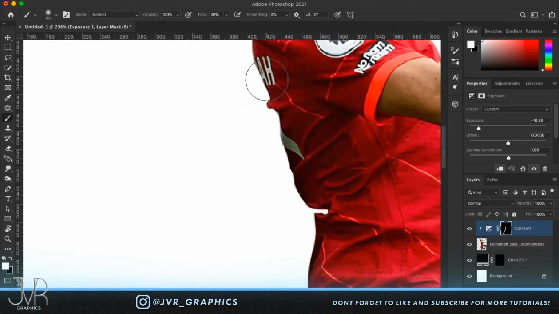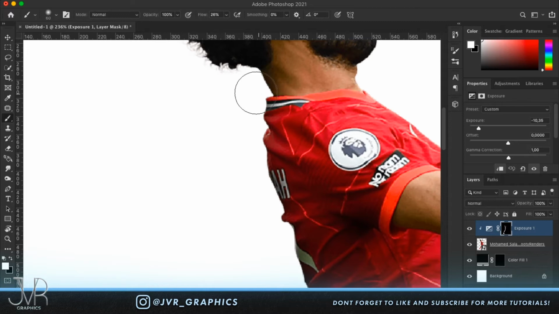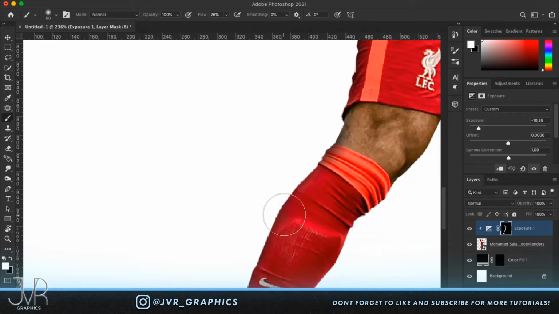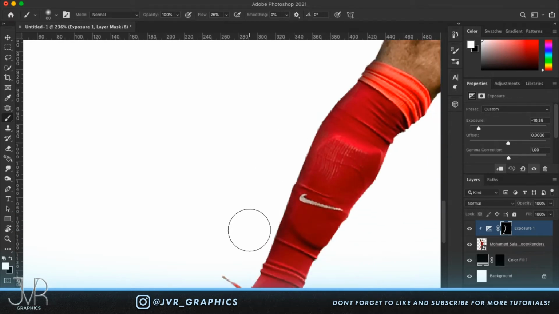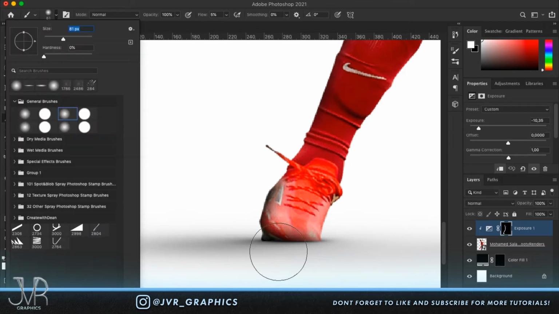You don't have to worry about anything yet, we can always adjust it later. I want something like right here as well, in his neck. Alright, that looks pretty decent already. Let's make it a bit more subtle. Let's put it to 8%. Let's make it a bit bigger.